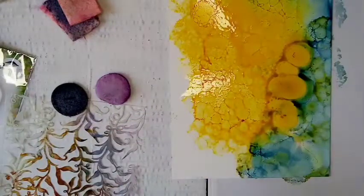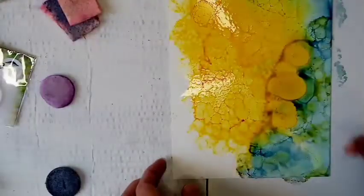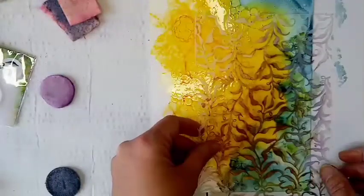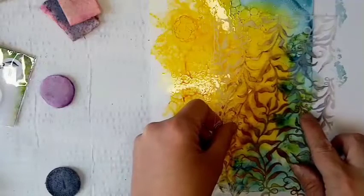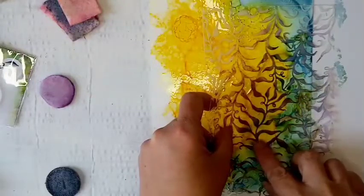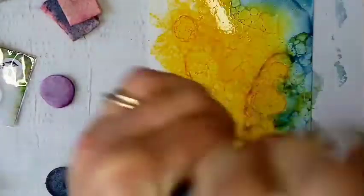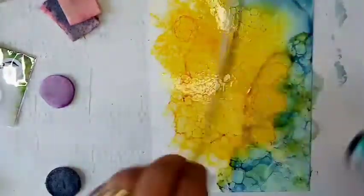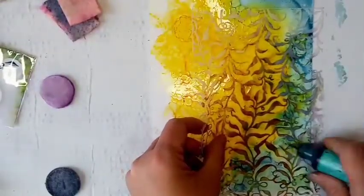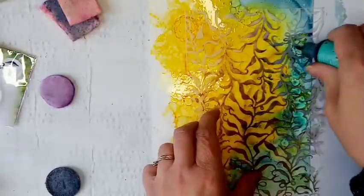Now what I wanted to do next is lay down, this is obviously just one half of the picture, let's just move it down a bit for you guys. So what I wanted to do was lay down some of the stencil in. And I don't want to catch all the areas, so I'm going to tilt it a little bit and press it on. Don't want to catch too much of this area. And then I'm going to go in, actually, let's open my lid first. Try and get your supplies ready before you need to use one hand to do something with. And I'm going to tilt it a little bit, and I'm going to start adding that pool colour through the stencil. Okay.